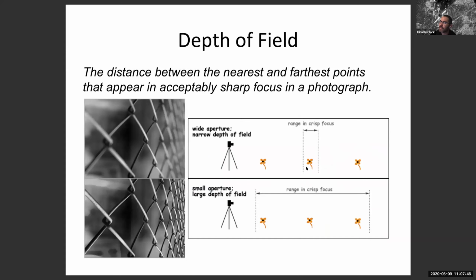Let's say this is f1.8. You're only getting this from here to here in focus. Let's say this is f16. From here to here is in focus. Same subject, same placement of the camera, same everything, but you're now in focus from here to here. That's f16, f11, somewhere in there.